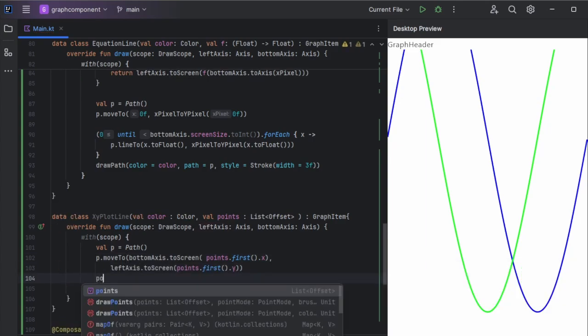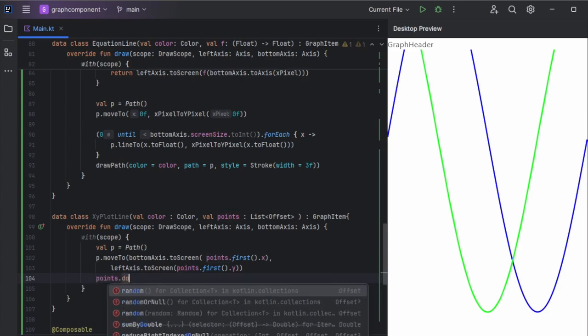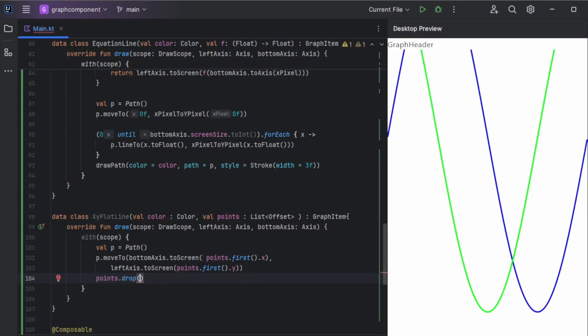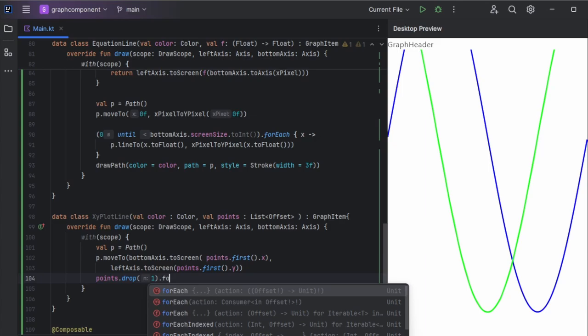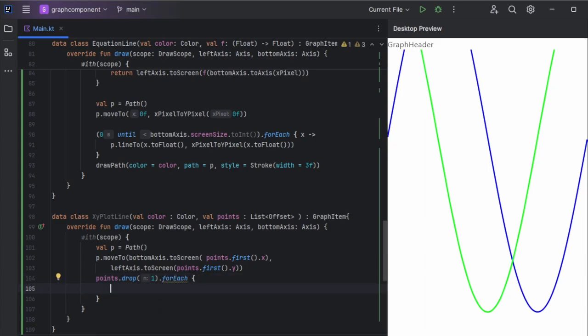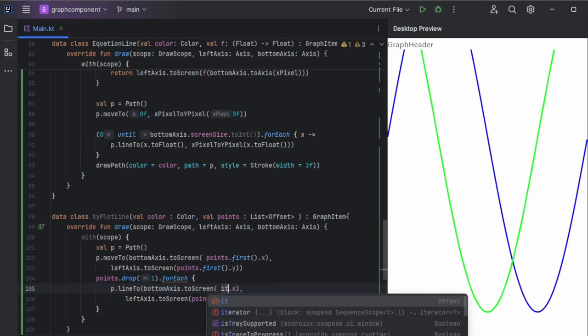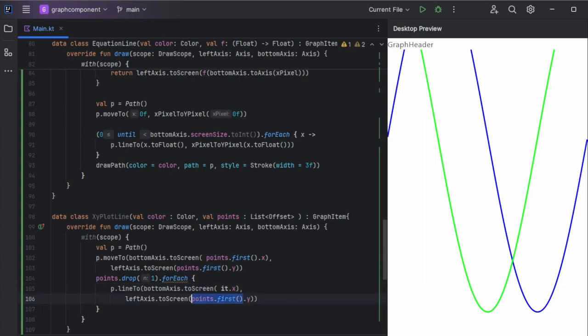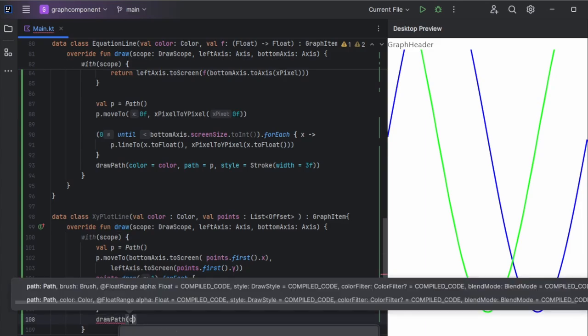Then we do the same for the rest of the points. So we drop the first one, which we already added, and then we do for each of the other points in the same way as we did for the first one. And then we draw this path.